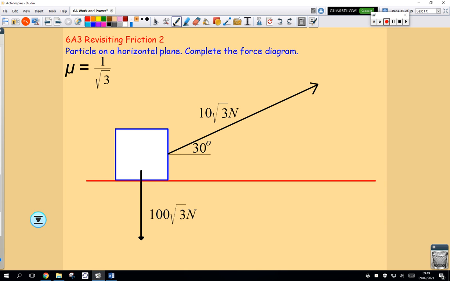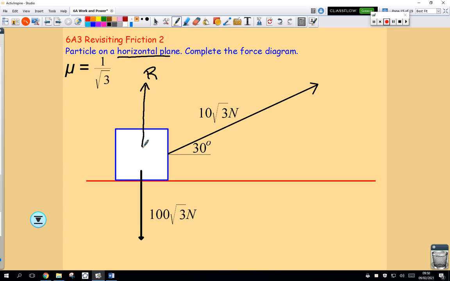So what is happening here? Well, the object is in contact with this horizontal plane. So anytime it's in contact, there's some kind of contact force. The force on the particle by the plane will be perpendicular to the plane, and we call that the normal reaction. Now we have to be a little bit careful here because the up forces, if it's traveling on a horizontal plane, will equal the down forces, and the down force is still just the weight.